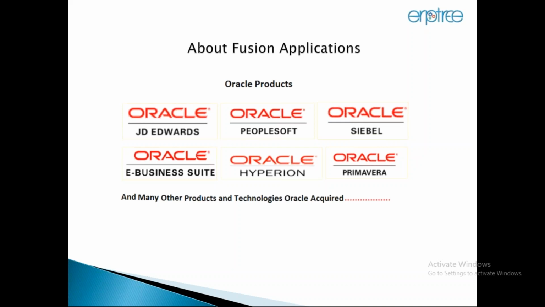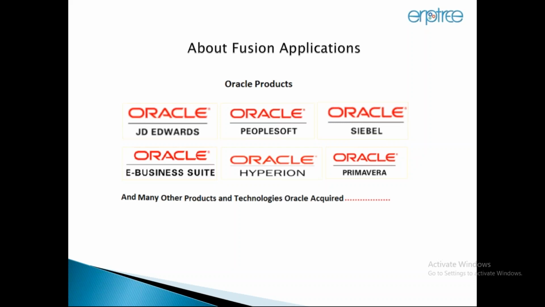which is the base. And if it is Hyperion, the data reporting and data visualization have been taken into consideration. And if it is Primavera, it is related to the project applications. So taking all these best features into consideration, we have built the Fusion applications. So we've got all these functionalities coming in.